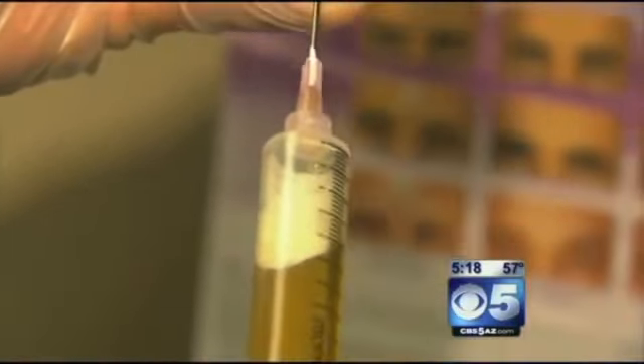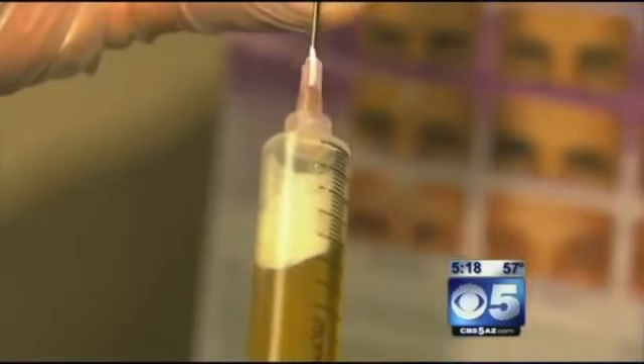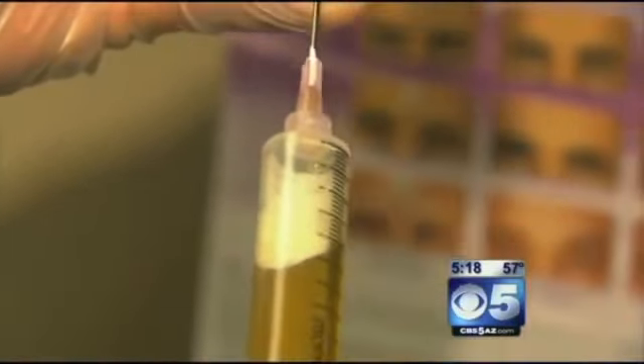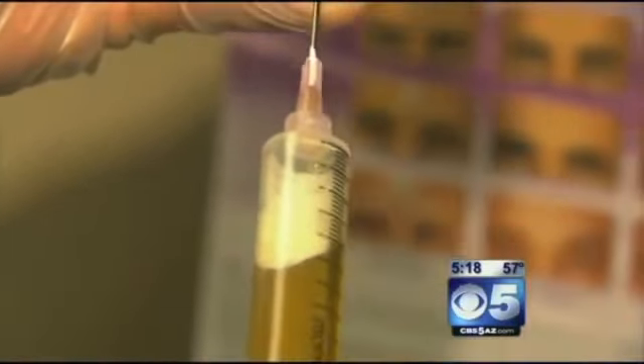There is no danger in it and no side effects. Here's how it works: first, Dr. Aister injects a filler mixture in numerous spots around your face. After that, he takes blood from your arm and re-injects it over the filler. The bloody concoction then works its magic, rejuvenating the skin.